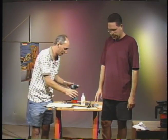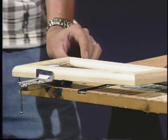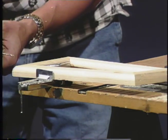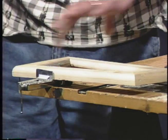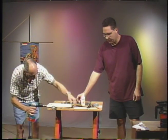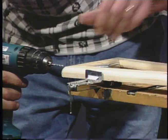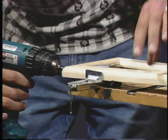Okay, so now we'll do the same procedure. Now let's see what we've done is we put the screws or the nails in the top and the bottom of the picture will go this way, uh-huh. So you don't see them. Very important. Ever the esthetician. And we'll run another hole in there.